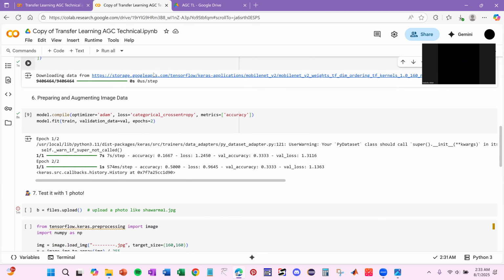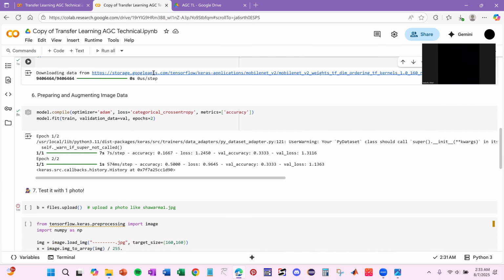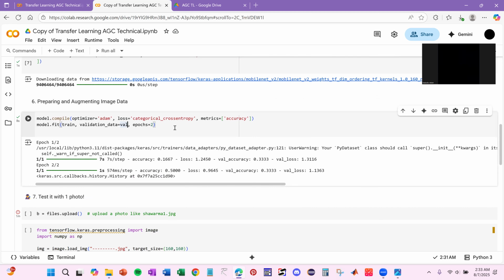Now let us go back to where we were talking. So this part, preparing and augmenting image data. Now let us think about these two lines of code. Mainly what you're doing is that you're setting the rules for how the robot is going to learn. So Adam, the optimizer, is going to help it understand and actually improve itself.